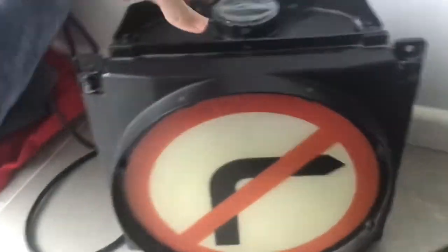And now here's the front of it. Here's the side view, and there's a little label in there, actually. It says it was made in 2010, so this is newer than the other one. But they are both Peek Traffic lights and the design hasn't changed that much. Now, these no right turn units would go on the side, on one of these sides of the lights, or on the bottom of the light.